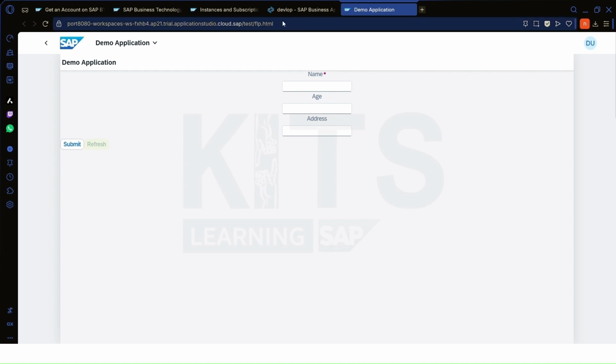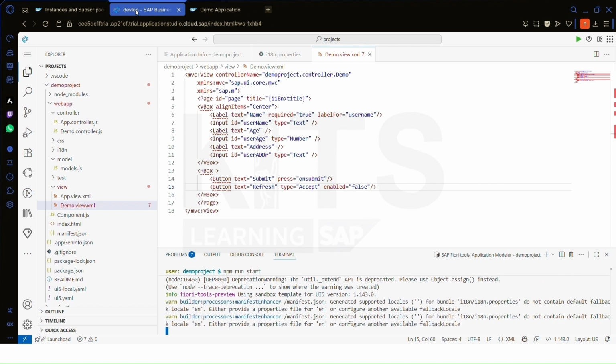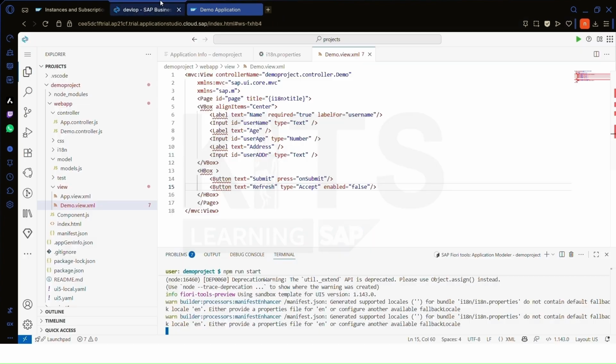Okay, so let's just make the controller functionality for our button.